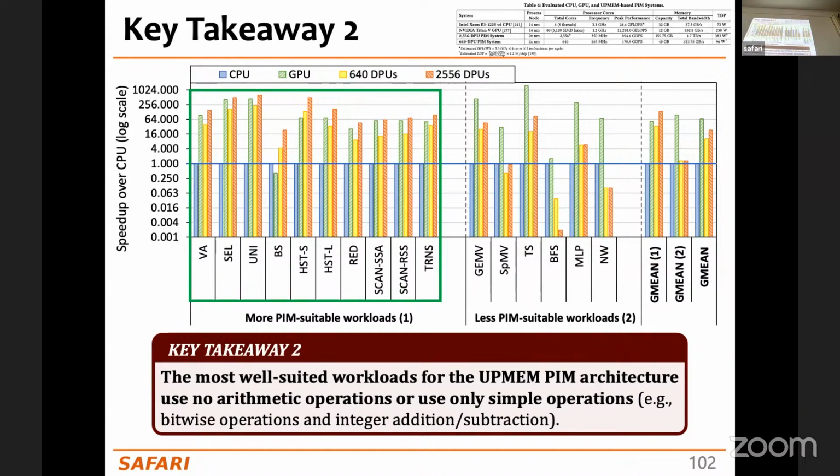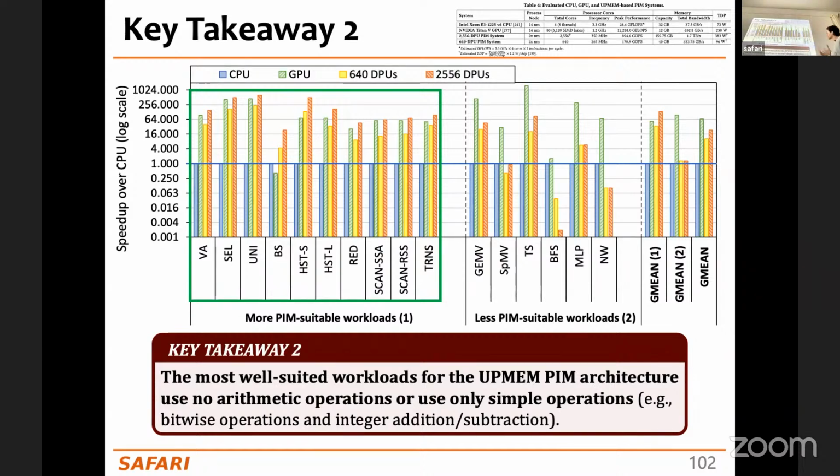In this study, we use an NVIDIA Titan V that is maybe 2-3 years old, and observe that the larger PIM system can outperform the CPU and the GPU for important workloads such as transposition, scan operation, reduction, histogram calculation, binary search, select and unique, that are database operators, etc.